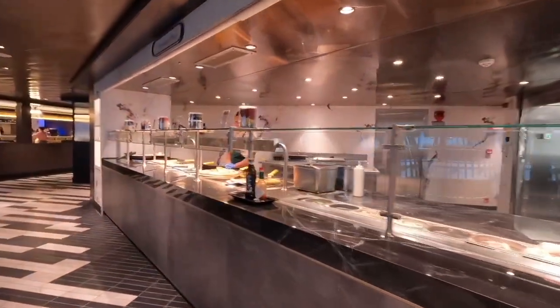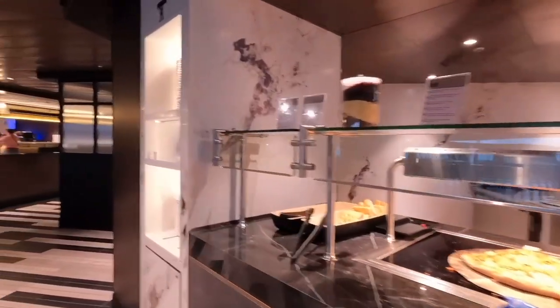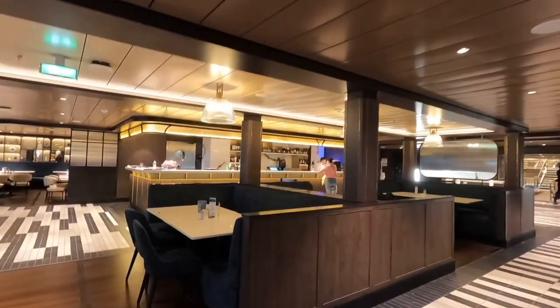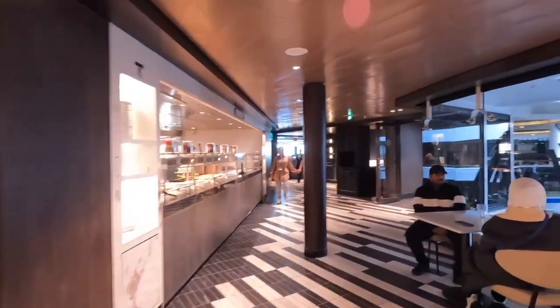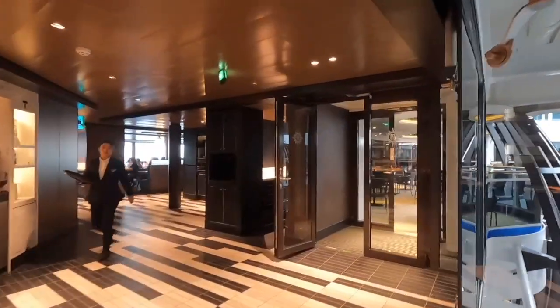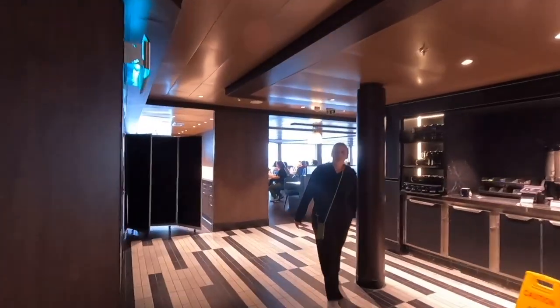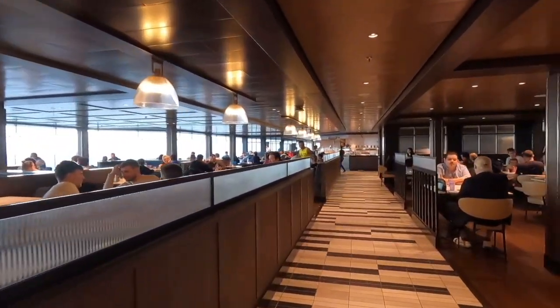If you don't want to go down to the pizza and burger place, you can have pizza here. I wonder if it's the same pizza. There's a bar area where you get to drink. Now, as far as drinking, at breakfast they have apple juice, orange juice, grapefruit juice, and pineapple juice and water. But at lunch, they only have water. So what I did was fill up my water bottle with some apple juice for my husband to have juice later on.